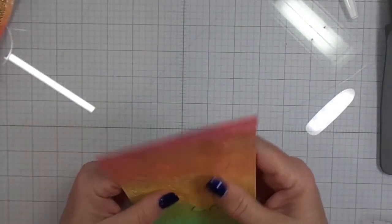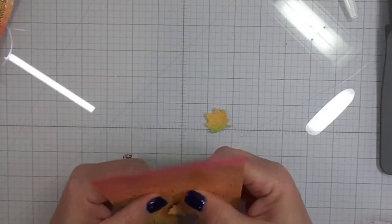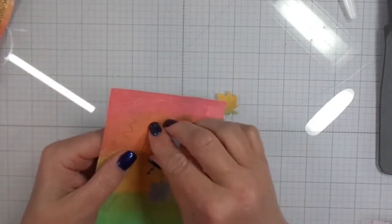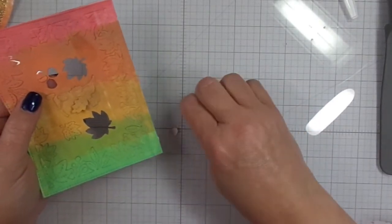So I'm using my Gemini Junior. I'm going to run this through. And as you can see, it was a nice cut. That's what's nice about the Gemini Junior. Even with a detailed die like this, it does a wonderful job of cutting it quickly.